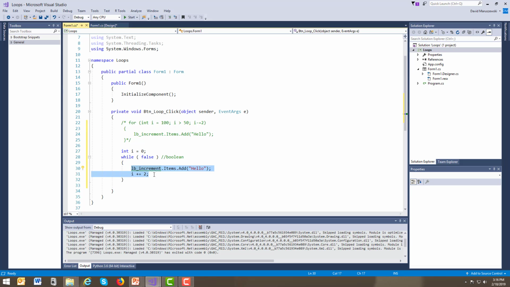But there's also this fear that if you put the true in there, this is going to be an infinite loop. And this is the problem with all of these, with the while loop especially. If you don't set this up correctly, this could easily turn into misfortune, because what happens if I did -2? Well, it's going to start off at 0, print the hello, then it's going to say 0 minus 2 is -2.